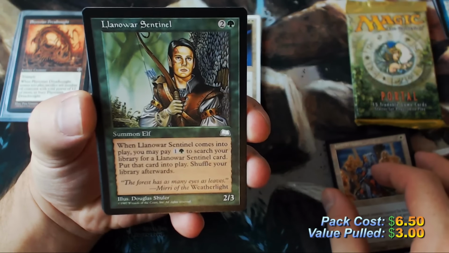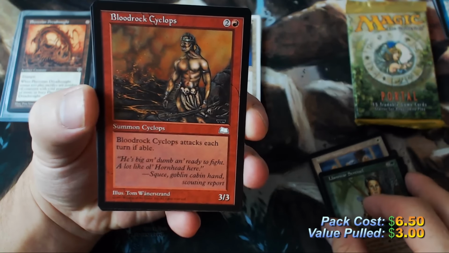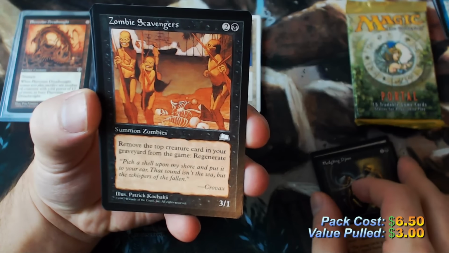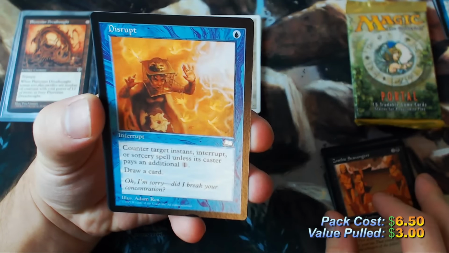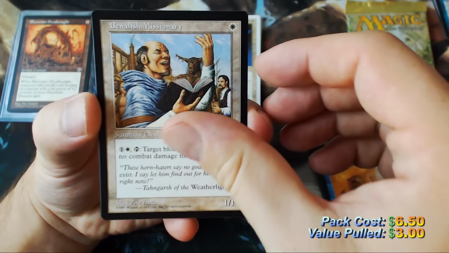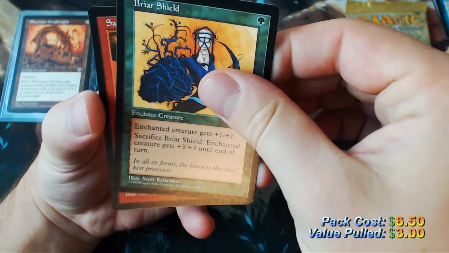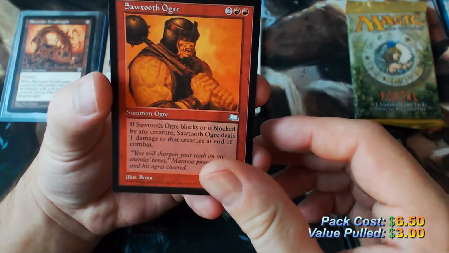Llanowar Sentinel. The forest has as many eyes as leaves. Bloodrock Cyclops. He's big and dumb and ready to fight. A lot like old Hornhead. Fledgling Djinn. Zombie Scavengers. Disrupt. Oh, I'm sorry. Did I break your concentration? Benelish Missionary. Vitalize. Briar Shield. Super nostalgic artwork for me for some reason. I guess digging through commons boxes back in the day. And like a boss, we have Sawtooth Ogre. What a beast. And that's it.